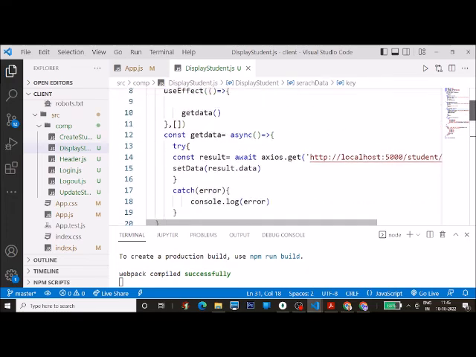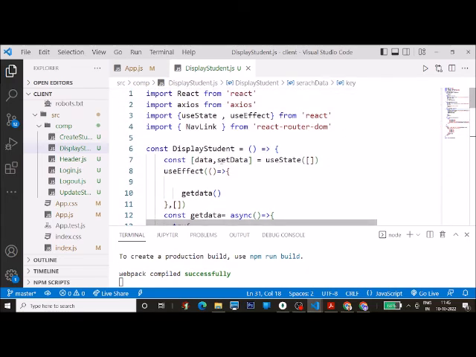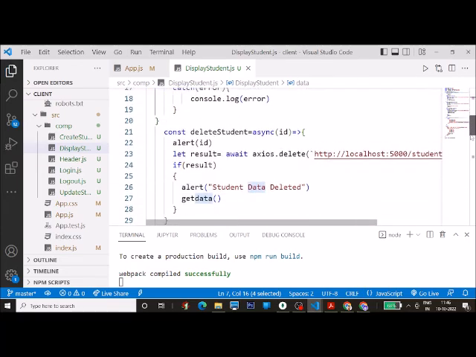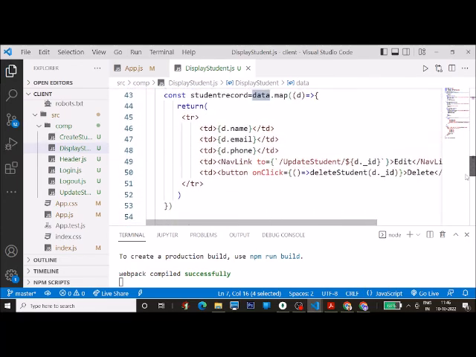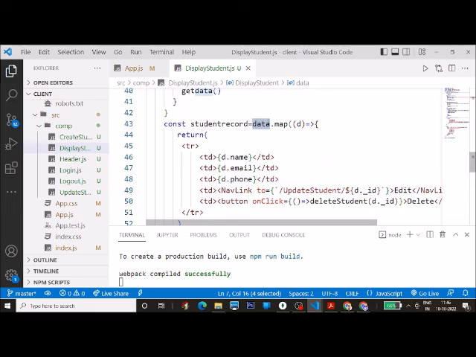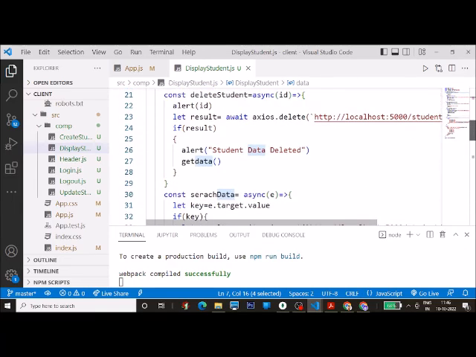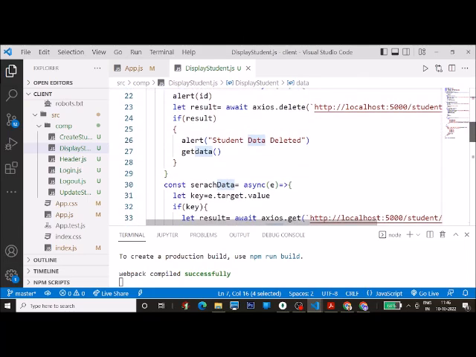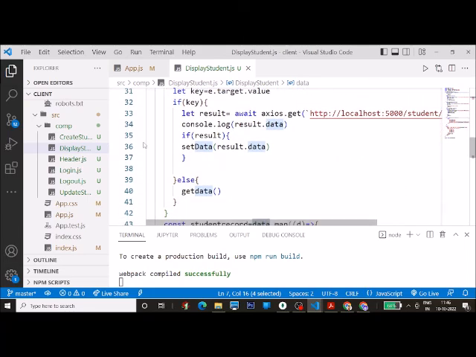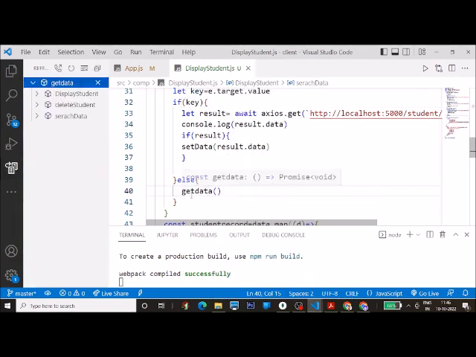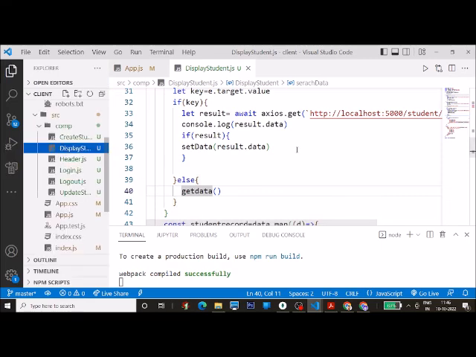The set data method we have written previously will pass this value to data, and that data we display over here with data.map, and it will display everything on your screen. And if the key is blank, then again we want to display all the records, so we call this get data method and accordingly get the values. This way the search is performed.